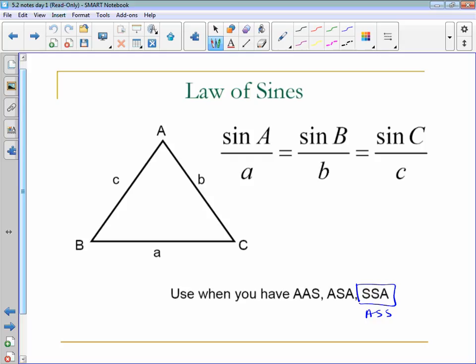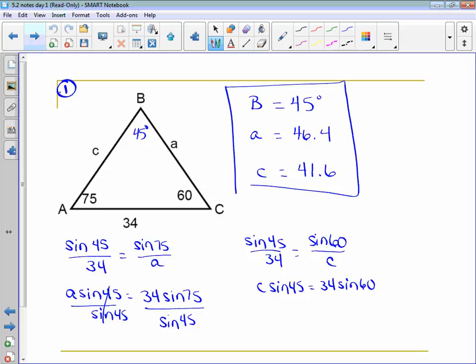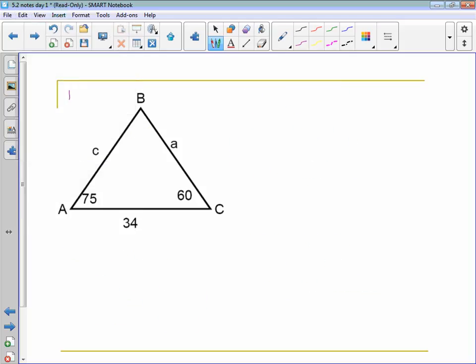Another class rule. All right, guys. Everybody have this copied down? Okay. Let me show you how we actually use this. All right. So this is our first example. Copy down the triangle, and then I'll show you how to solve this. You get to use your calculator once again. Yes. Lots of calculator in this unit. It's one of the few. So happy day.